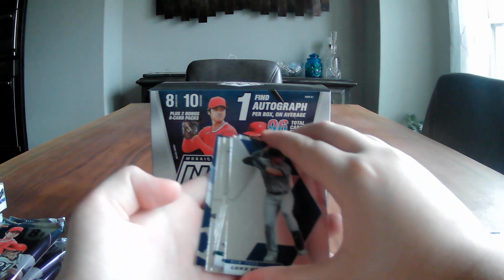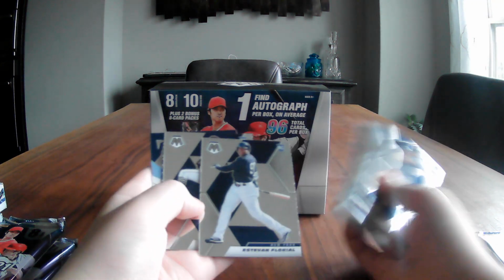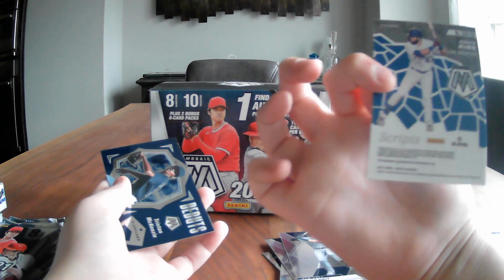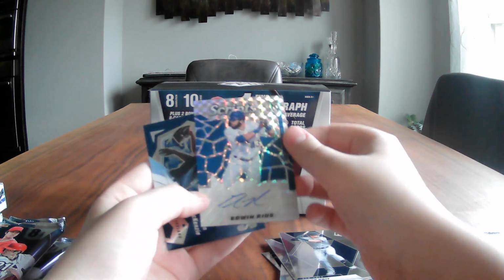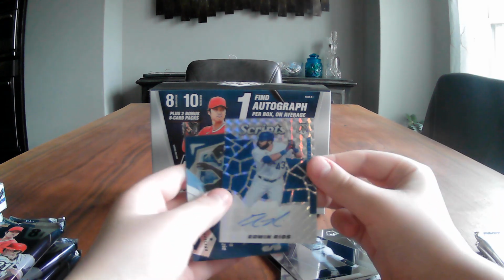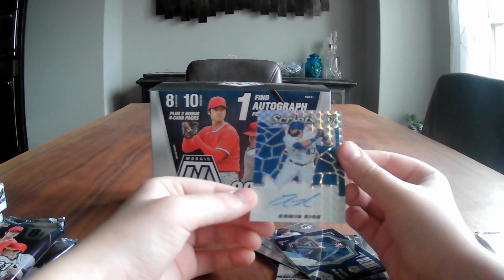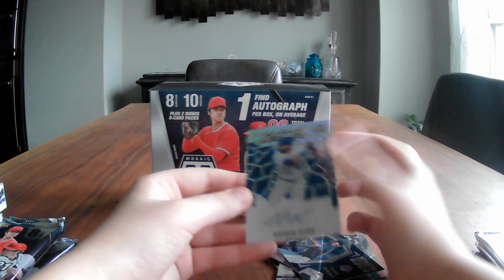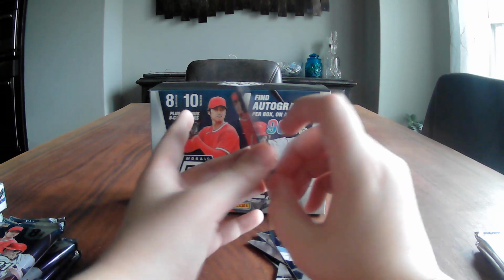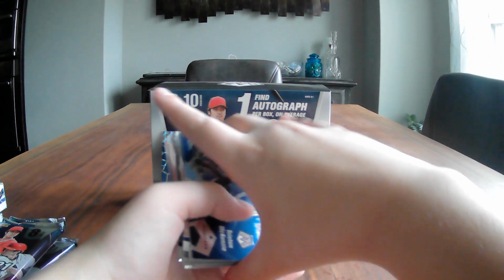Tristan McKenzie at the bottom. Oh man, that would be nice if it was autographed. Logan Gilbert and Edwin Rios is our autograph. That Edwin Rios is the autograph in the box. When was he a rookie? I don't know, but not a bad autograph. I guess okay. There's Tristan McKenzie, but I know the player. At least it's not a no-name person. Okay, not a bad autograph. Not bad. More than I was expecting.